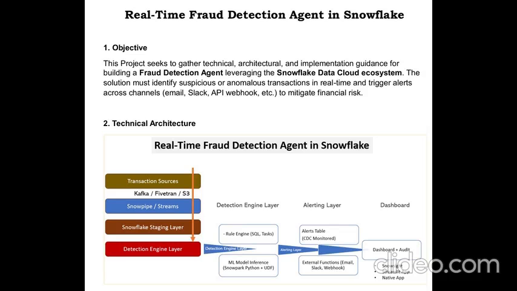So prerequisites first. You'll need a Snowflake account, obviously. Enterprise or higher is generally better for things like external functions. You need some transaction data, either a live stream or just a sample file, CSV, JSON, whatever. You need somewhere for the alerts to go, an email address, a Slack webhook URL, something like that. And a Python environment if you're going to write those Snowpark UDFs for the ML part. Okay, got the ingredients. What's step one in the setup?